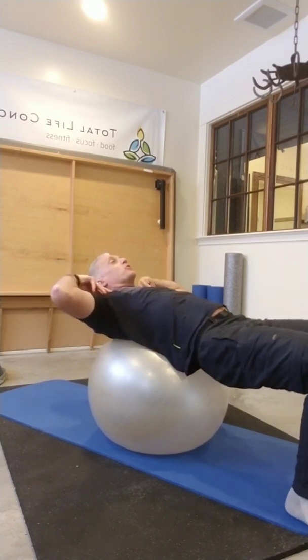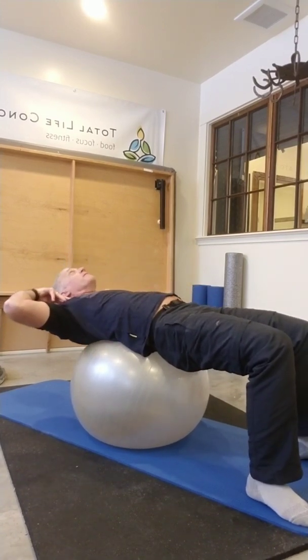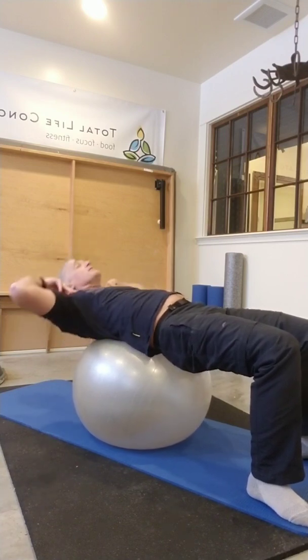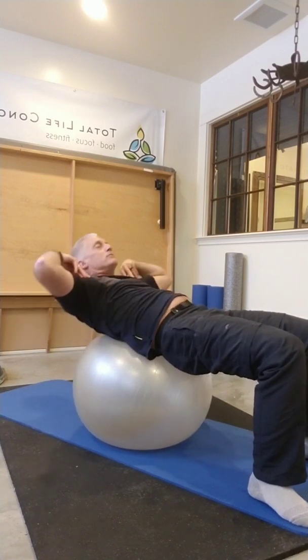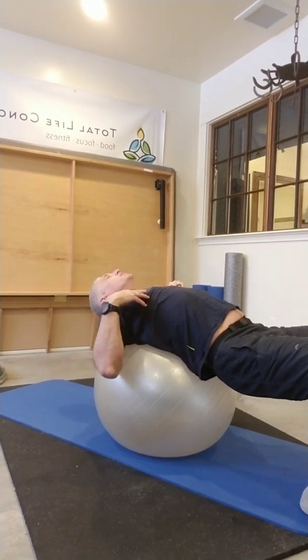If it's too hard, roll closer to your shoulder blades. If you want it harder, roll closer to your tailbone. 3 more good ones. 3. Last 2. Last 1. And then put that ball between your shoulder blades.